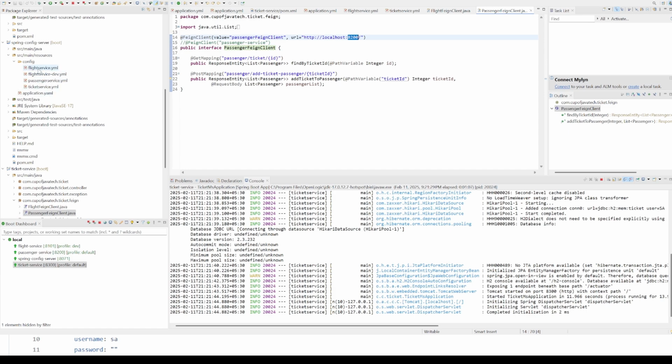So I can do the similar thing that I have done for the flight service. I can create some different environment as well, and I can push all the properties. So this is how we can create the config server and config client.